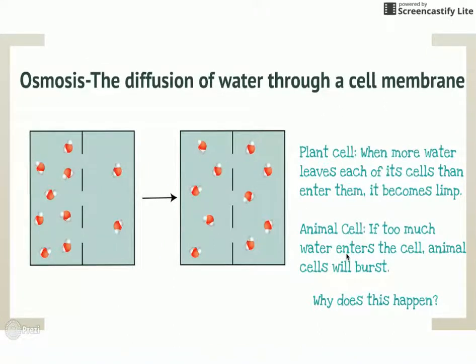Osmosis is essentially the same thing as diffusion, except it happens in water. Water molecules will move from an area of high concentration, or lots of molecules, to an area of low concentration, or a small number of molecules, until there is the same number of molecules everywhere. So like this picture shows, these molecules are going to continue to move over here until there is an even number right here.